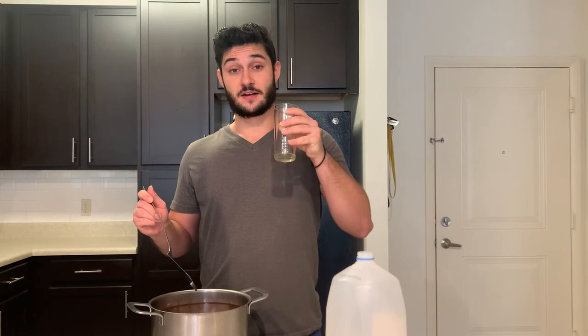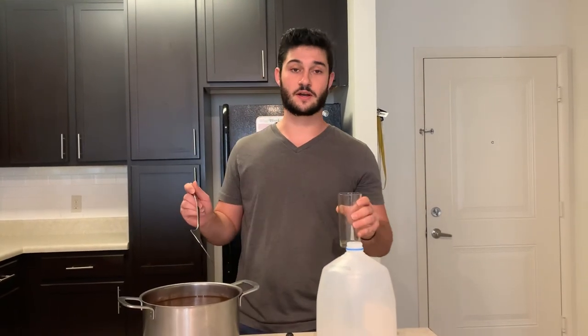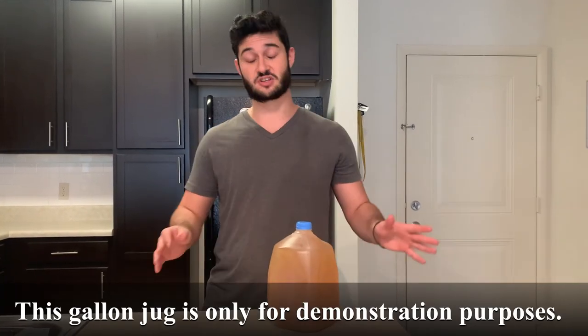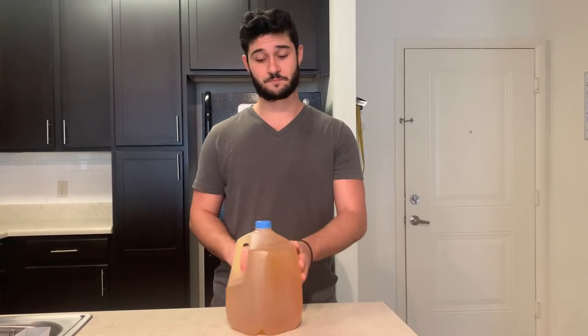We've mixed our apple wine and our apple juice concentrate. Let's give it a little taste. You definitely taste the alcohol — it's definitely fermented and done its job. I congratulate the yeast for doing such a good job. But this is going to need some time to age and really smooth over as one. We have about a gallon of our 14% apple wine back sweetened with apple juice concentrate. It's a little tart and a little dry right now, but if you let it age for maybe a year, it'll get a lot smoother — or so they say.